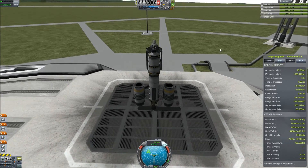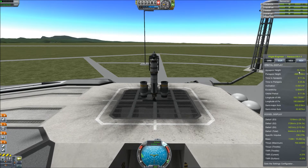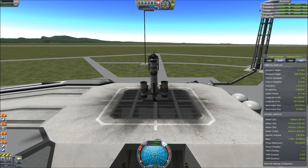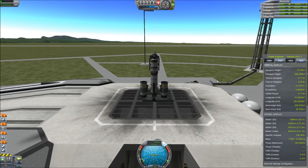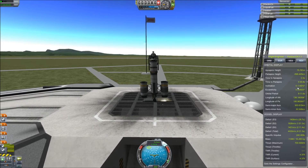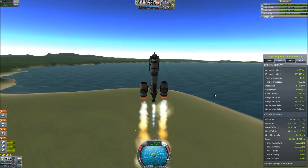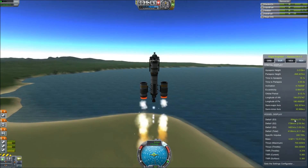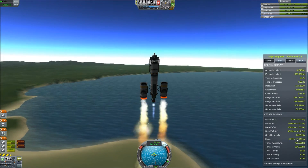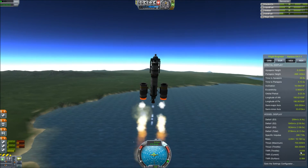So let's quickly show you how the engineer works in flight. We have a small probe here. You can see we have an apoapsis height of 75 meters — and this is kind of cool because you get this without needing to go into the map screen. You get inclination and you get it exact, not just at an ascending or descending node. Let's fire this one up. You can see the remaining delta-V is updated real time, mass is updated real time, specific impulse — like efficiency — and you can also see the TWR, the thrust to weight ratio, is updated in real time too.